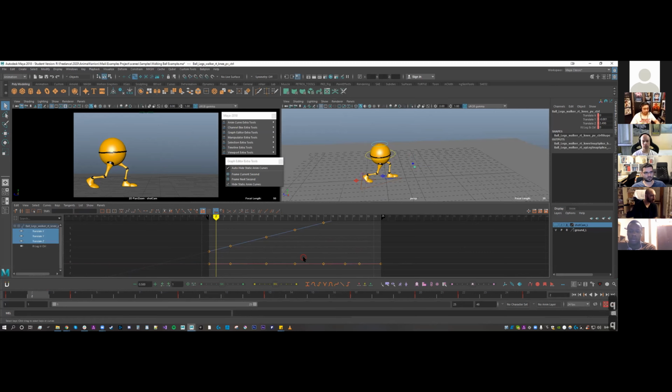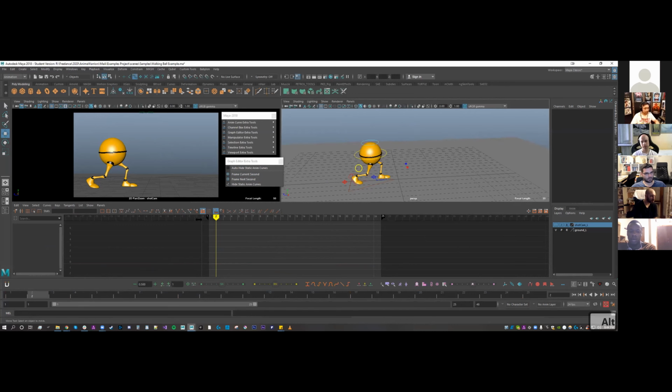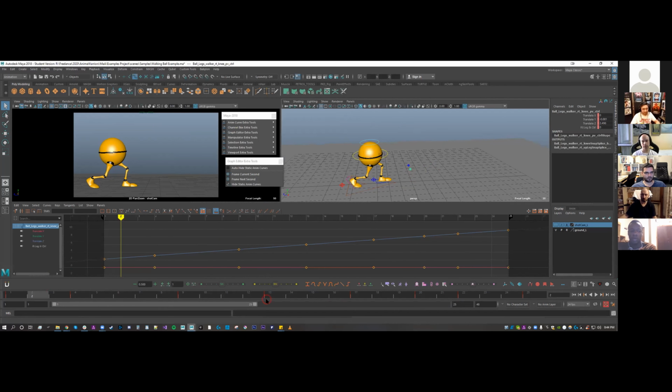Technically, since these curves are static, meaning nothing's happening, there's no change happening, these are supposed to be hidden. Framing current second and next second, I don't think will work here because this is only a second long.